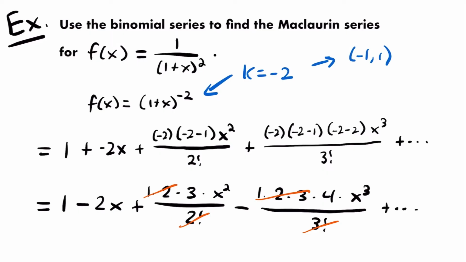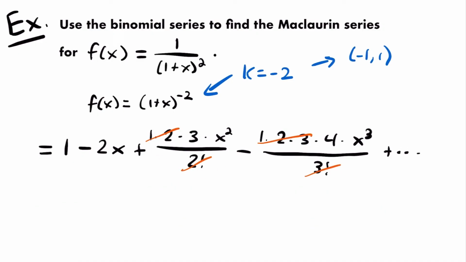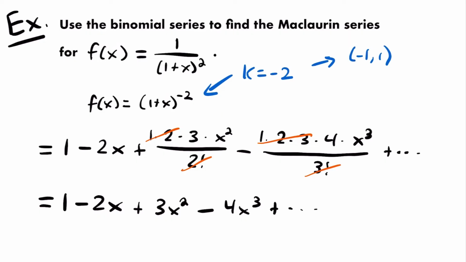But in every single term, we're just going to be left with one coefficient and then x to the power of n. All right, so if I clean up my work, after we make these cancellations, what we're going to be left with is 1 minus 2x plus 3x squared minus 4x cubed, and so on. In fact, I'll write another term just so you can see what's happening. Our next term would be 5 times x to the 4th power. Then we would subtract 6 times x to the 5th power, and so on.